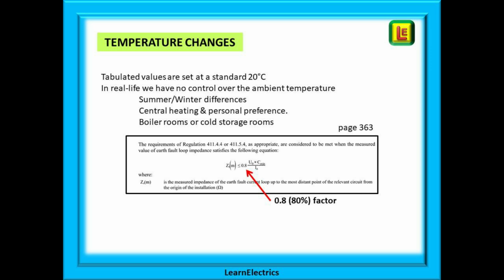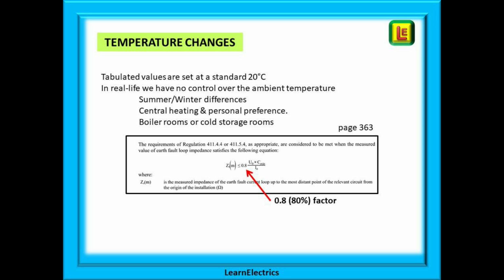But in real life, on site, in customers' houses, we have no control over the ambient temperature of the surroundings. Think of a conservatory on the back of the house. In summer it might be 40 degrees in there, and in winter minus 10 degrees. Some customers will have the central heating turned up high, maybe in the high 20s and beyond, whatever their preference is. And then you may have to install cables in a boiler room in a factory or school where it is constantly hot, and the next day you may be installing cables in a butcher's cold room or freezer. So how do we cope with these changes?